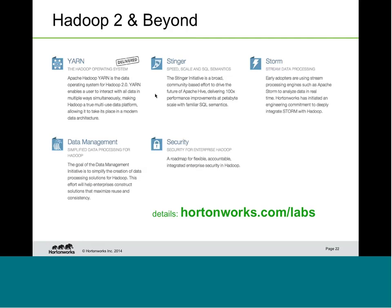But what I will encourage you to do is, the way I describe things, the open source innovation is happening across the projects. What we try to provide from Hortonworks' perspective is kind of the Star Trek universal translator, if you will, that's able to translate the innovation happening in the open source community, but describe it in a way that mainstream enterprises can understand why that innovation is relevant.